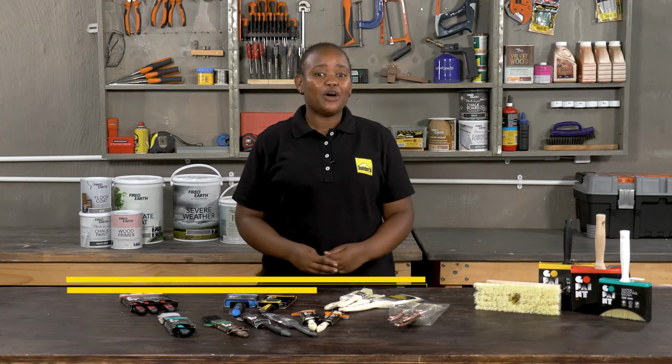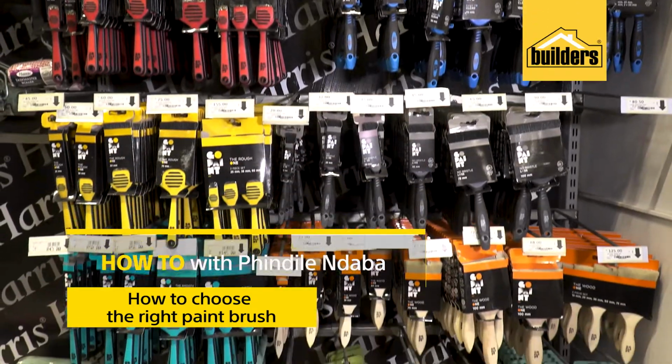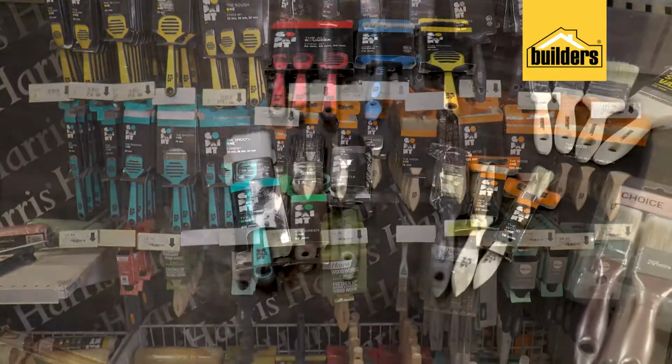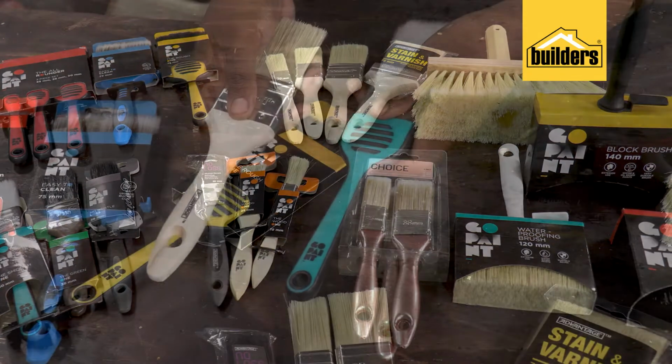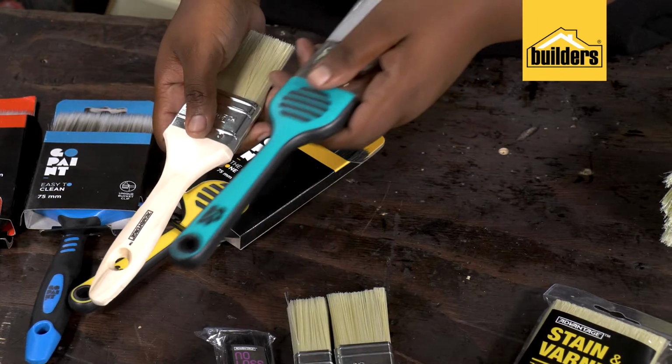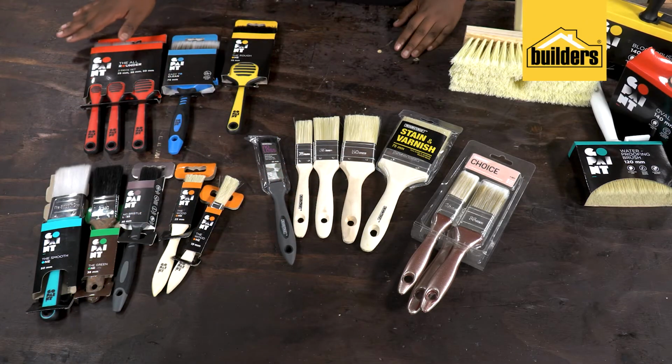So you've got some painting at home that needs to be done. You walk into your local builders and you're met with an aisle full of different brushes. There are different sizes, brands, colors. Some have wooden handles, others soft plastic. Where do you start? What brush do you need?